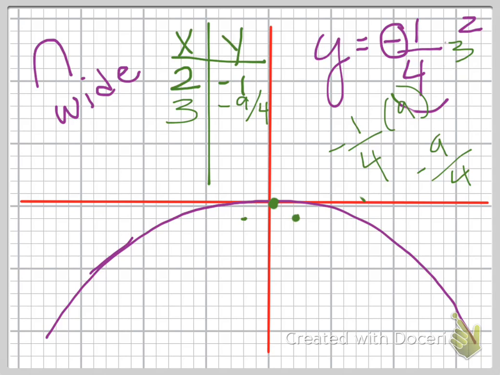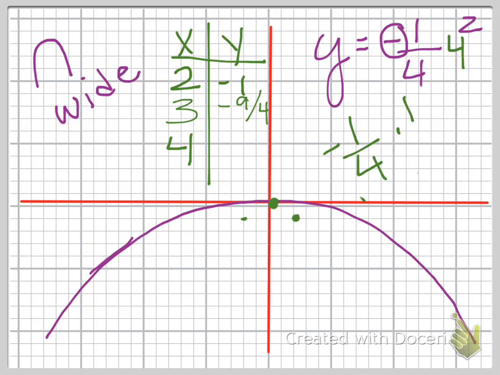That's too much. I'm going to jump all the way to 4. So I want to see if the number 4 is going to give me a good piece of information that would be fun to graph. So let me try plugging in the value of 4. So 4 squared is 16. So 1/4 times 16. 4 into 4, 1. 4 into 16, 4. So that's going to give me a negative 4. So 4, negative 4. Okay. So 1, 2, 3, 4, negative 4 there. And then on the other side, because you're symmetrical, don't forget.